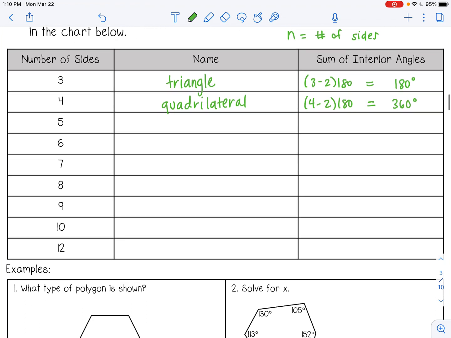A five-sided polygon is called a pentagon. So 5 minus 2 times 180 would be 540. So for any pentagon, if you add up all of the angles inside, the interior angles, you will get 540 degrees.